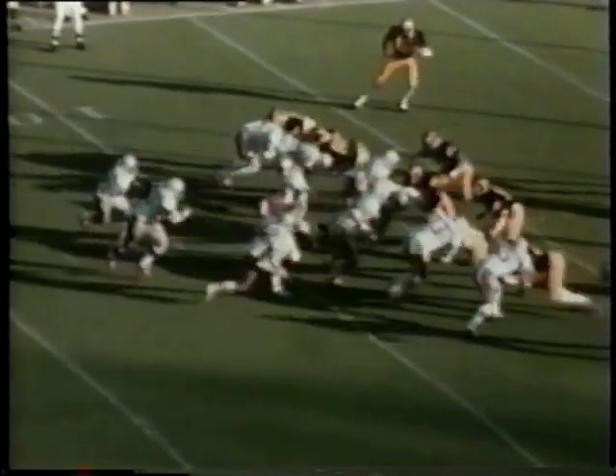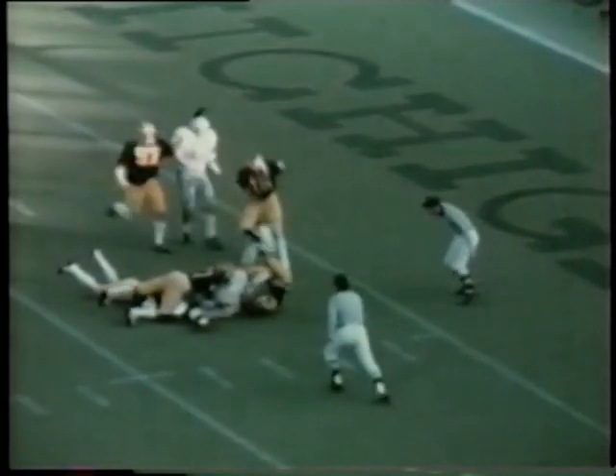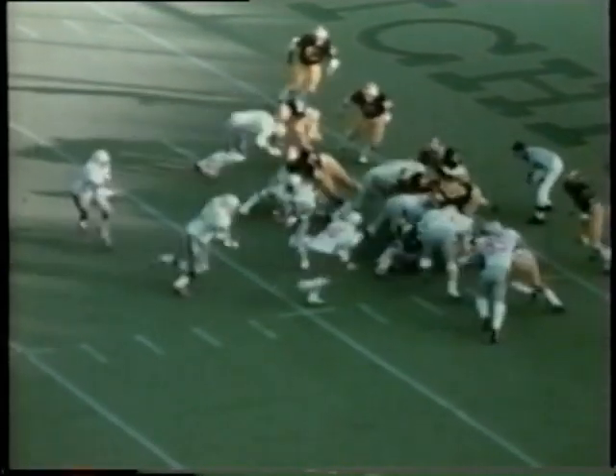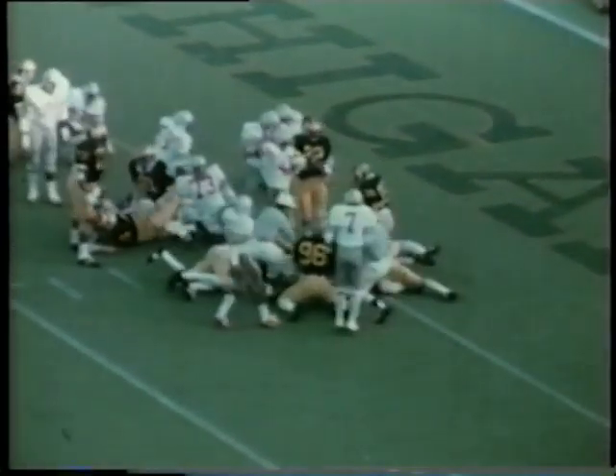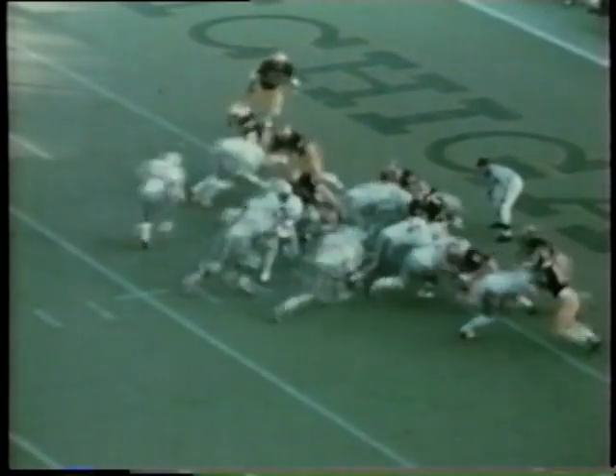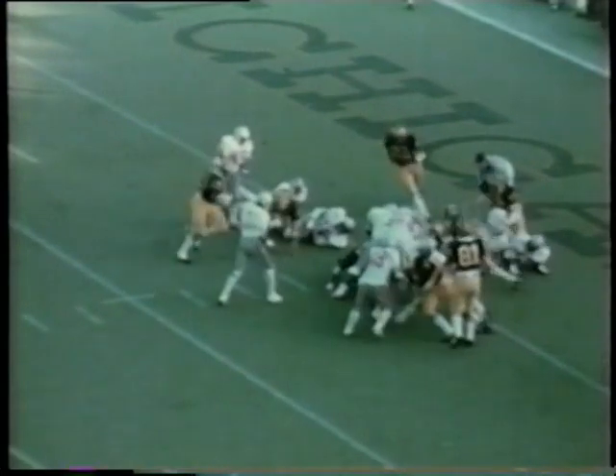Green looks over a four-man defense. Gives off to Griffin. Griffin gets outside, the end is hit and pulled down at about the Michigan 43. Michigan closed that up very quickly — he bounced off the tackler and was stopped at the 43. About three yards — second and seven at the Michigan 43. The ball is given off to Griffin. Griffin stumbles as he gets to the 40 — there was a hole there, but he stumbled as he cut and went down at the 40-yard line, possibly tripped up by Greg Morton. Gives it off to Pete Johnson, and he lowers his head and blasts away to about the 36-and-a-half-yard line.